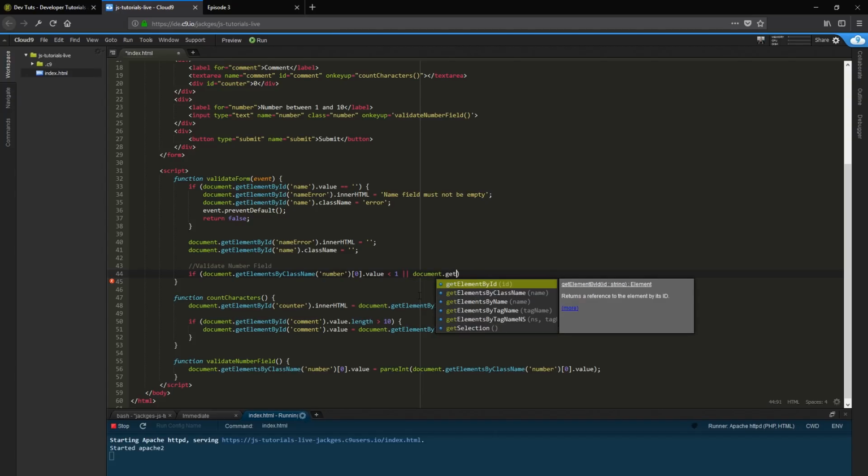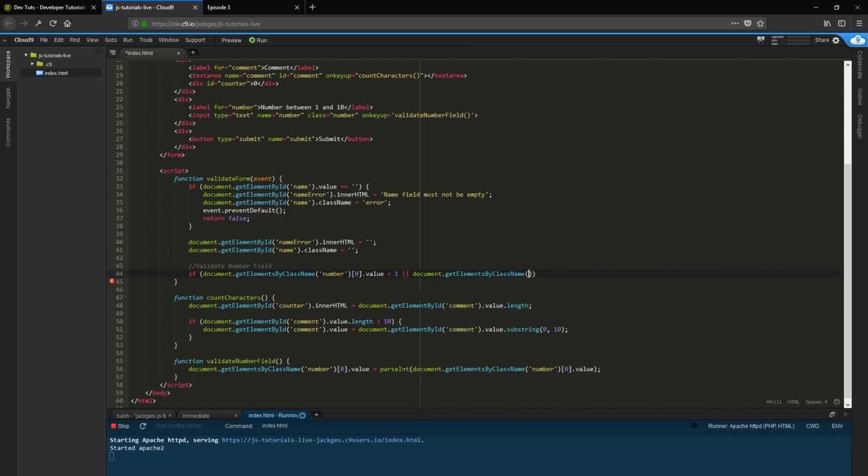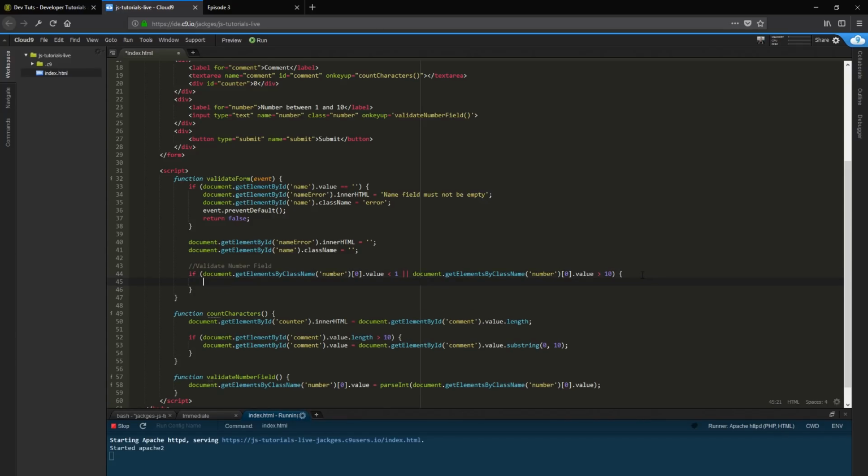So document.getElementsByClassName, number, and we're getting the first one. And we're saying is the value more than 10? So we're saying less than here, more than here. Is it one of these, because of this double pipe here? Then we're going to throw an error message.